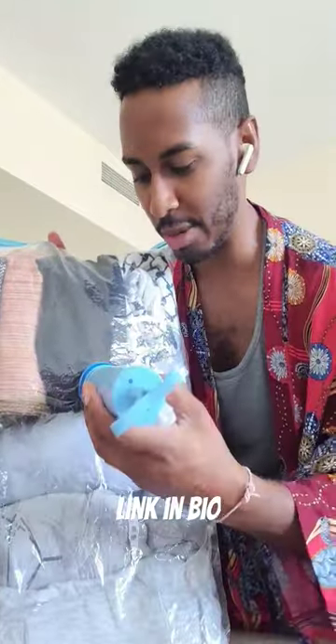All right, if you are a world traveler, an aspiring digital nomad, you have to get this vacuum seal bag, okay? And this is not like any other bag, which you can see right here. It twists on this pump here. It comes with the bags, like a set of six or whatever. You can get it on Amazon.